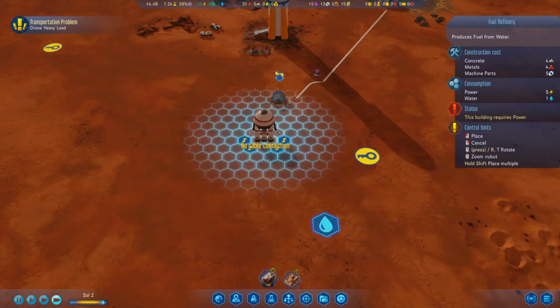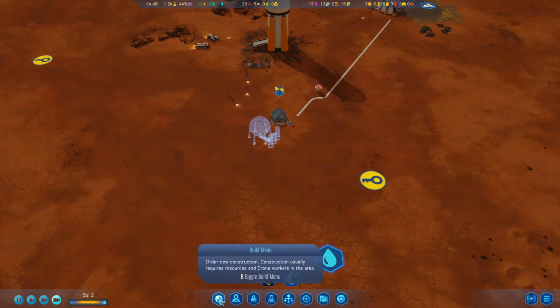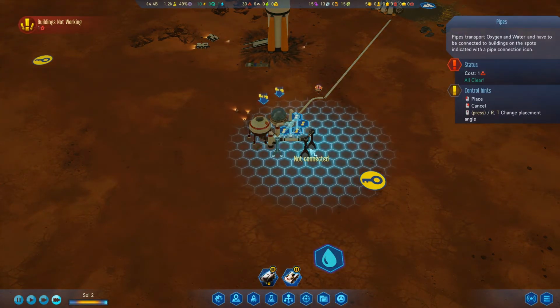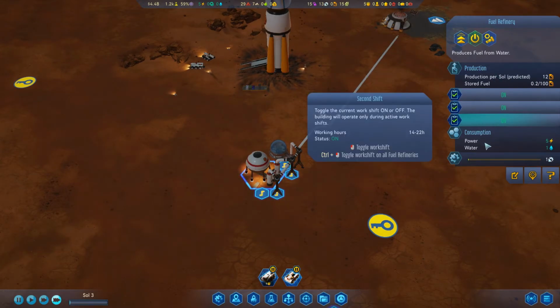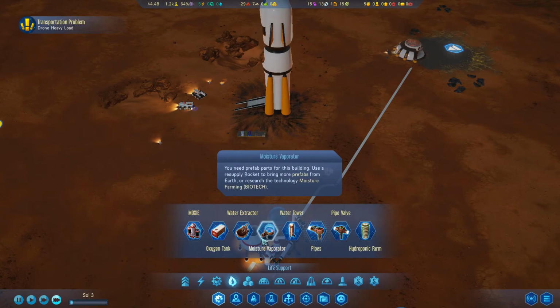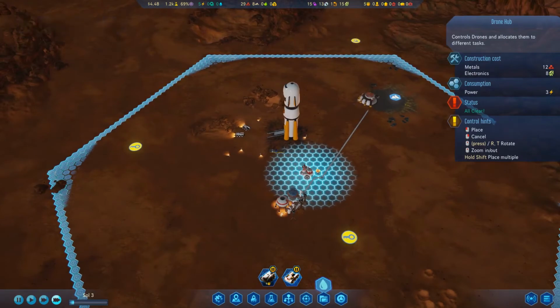Oh, actually, we're putting up the... do that. There we go. And then let's get our pipes in. So keep it close, keep it concise for right now. We're gonna let that get going. Okay. This will now generate... Oh, wow. 12 per soul. Okay. I know the load's heavy. What we will also do is we're going to put this drone hub down here, over here. That's going to give us some additional resources.